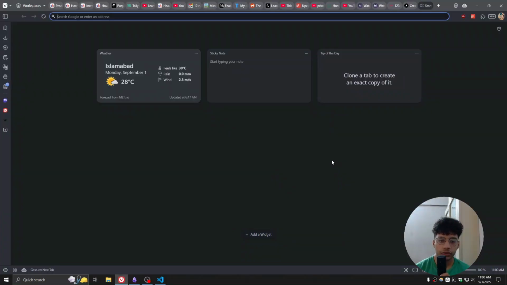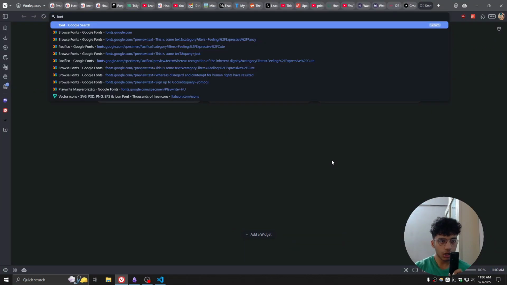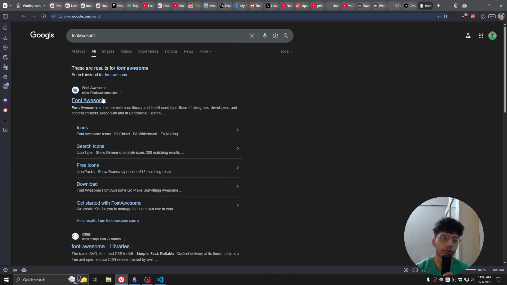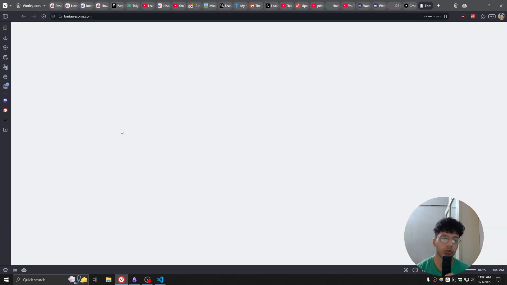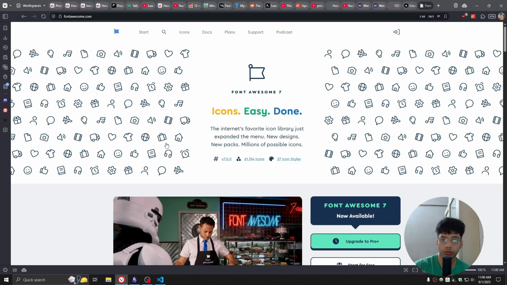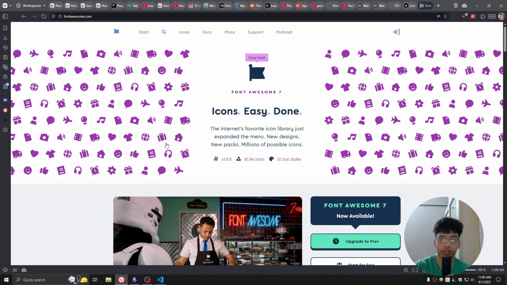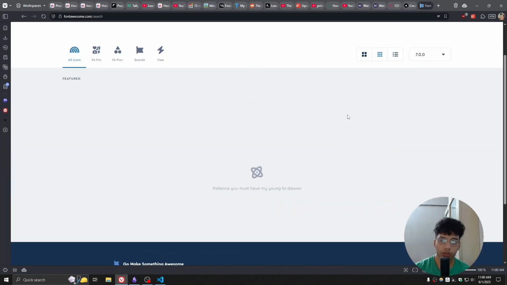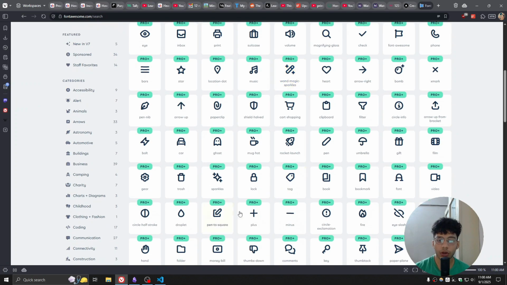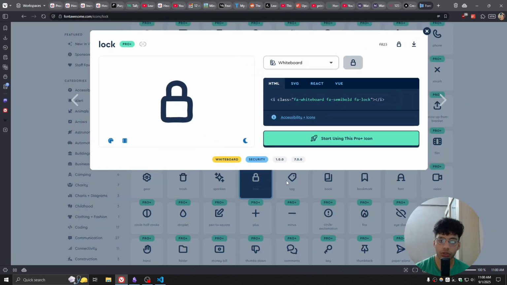Whereas font icons, if I show you something like Font Awesome, this is a website where you can get a bunch of font icons, right? And font icons are basically just like a font family, but a custom font family that instead of having letters, has icons, right? So if I can find a search page or something over here, yeah, see? So you have all these different icons over here, and in order to use them, you use this I element, right? So these are font icons, and I will always say do not use them.